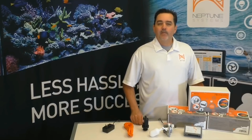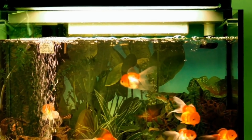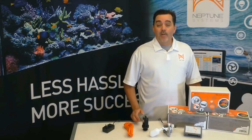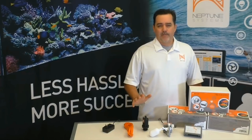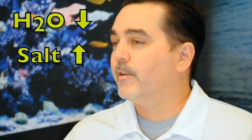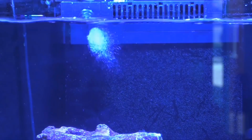In a freshwater tank, it was never a big deal if you missed a few days or even a week. Your water line was simply a bit lower and maybe a tad unsightly. However, with saltwater aquariums, the situation is far different. Because evaporation only removes H2O out of the aquarium, the concentration of salt and other elements in the tank will go up as more and more evaporation occurs. If the water is not topped off in the aquarium daily, this imbalance creates a less than ideal living environment and even can be harmful to the corals or other animals.